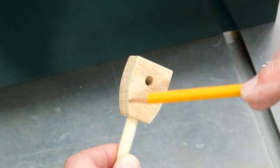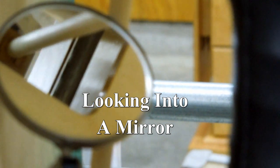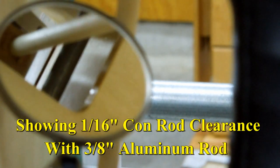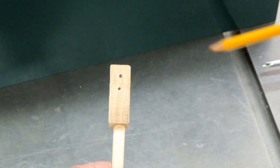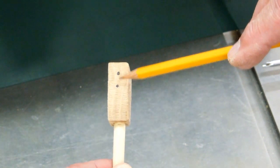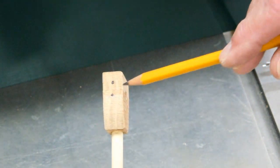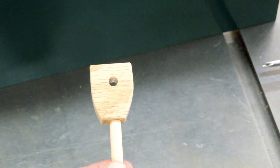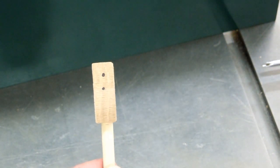You'll probably find it necessary to grind this off to clear that three-eighths inch rod for the clutch mechanism. I went ahead and ground this one off a little bit. I like to put timing marks on things like this — I put one dot on each side of this joint, and two dots on either side of the other one. So if I have both of them taken apart, I don't get the pieces mixed up and I know which way this goes on for the screws to line up.